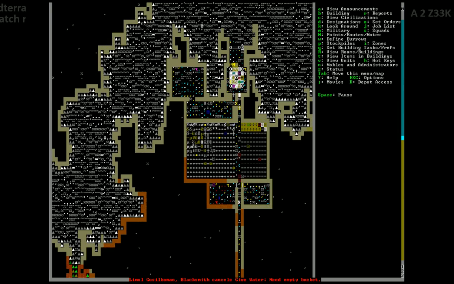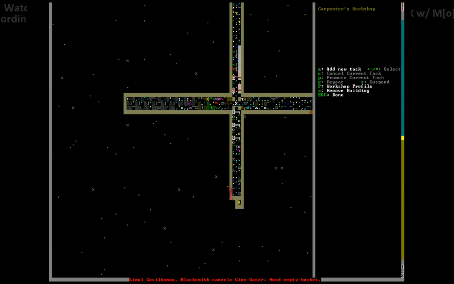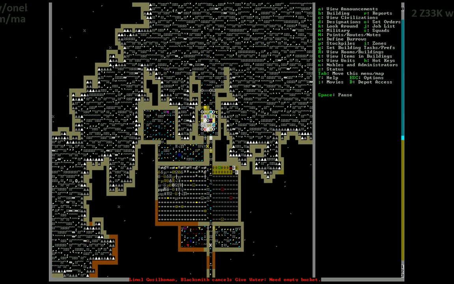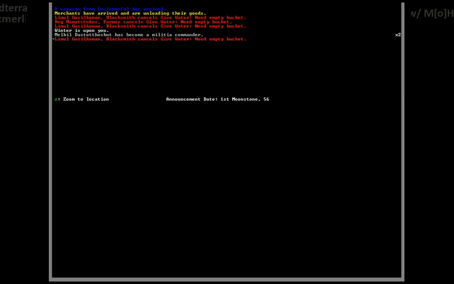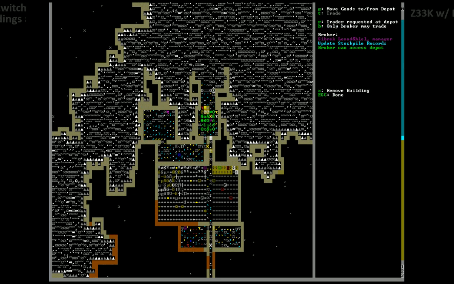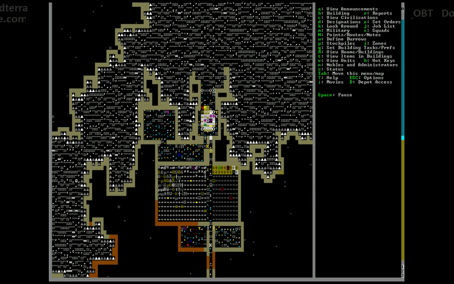Sort of. It's a weird situation, I'll put it that way. We're out of wood, we're out of buckets, we're out of barrels. Winter is upon us. Yeah, again, cancels give water, need empty bucket. We don't have any empty buckets. Update stockpile records. Yeah, that is the problem with having your bookkeeper be also your broker and your manager, is he gets very busy.